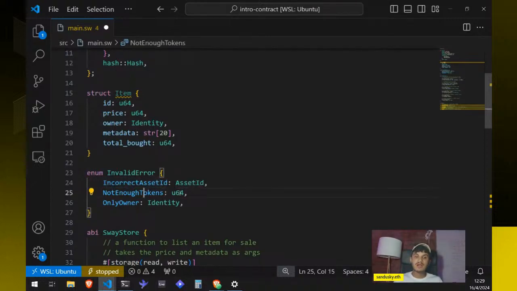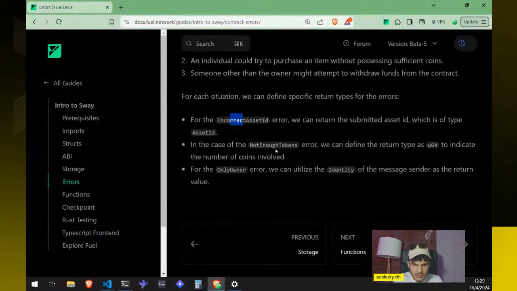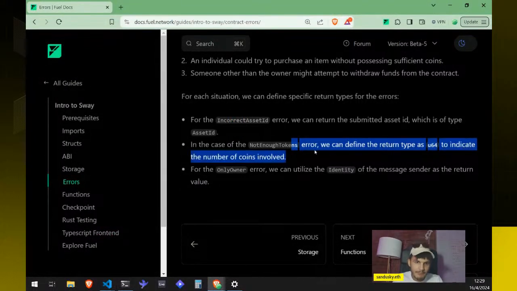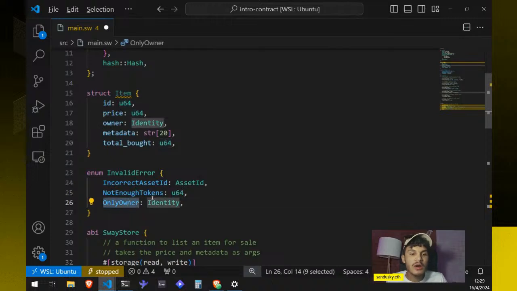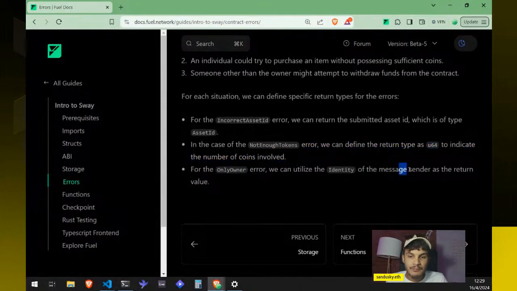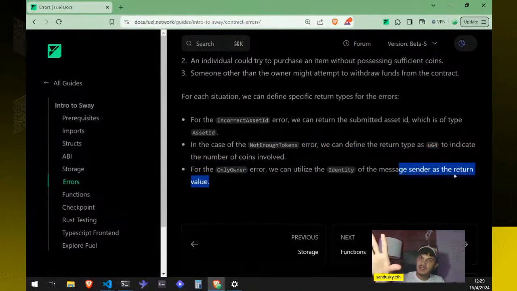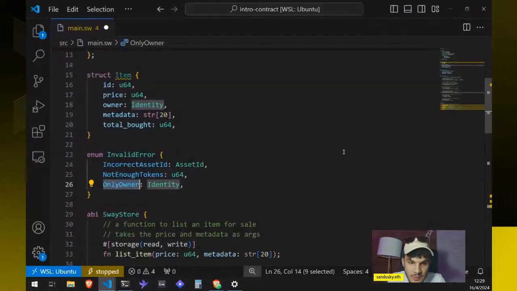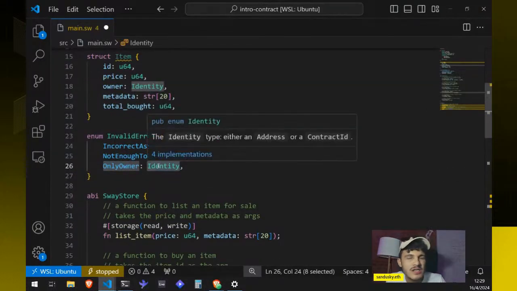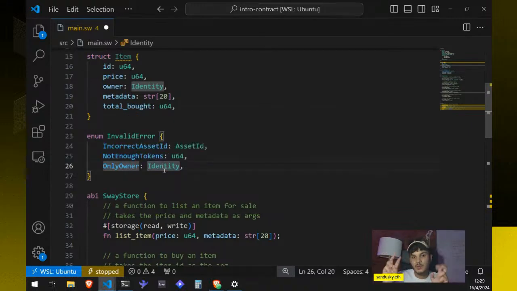Not enough tokens are going to return the amount, the number of coins involved. And for only owner, we are going to return the sender, the identity you sent, which is not what was expected. So it's not that we are exposing the true owner, we are just returning the wrong owner.